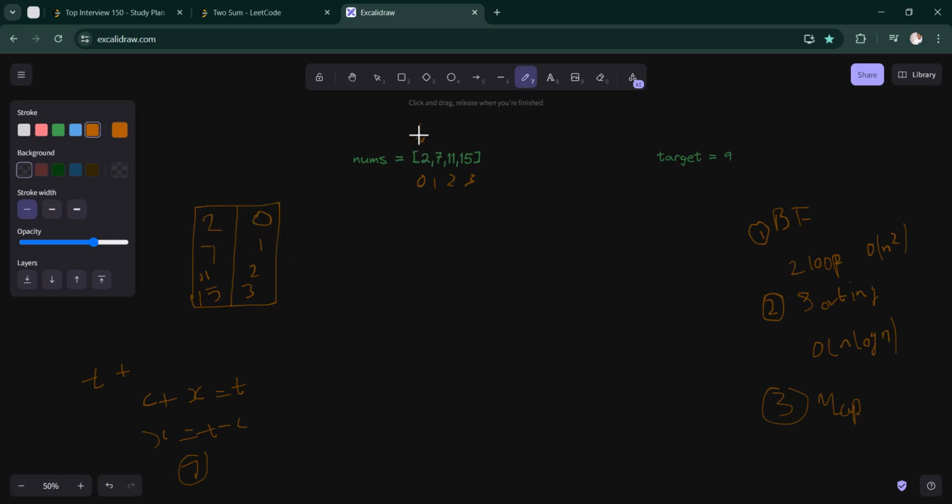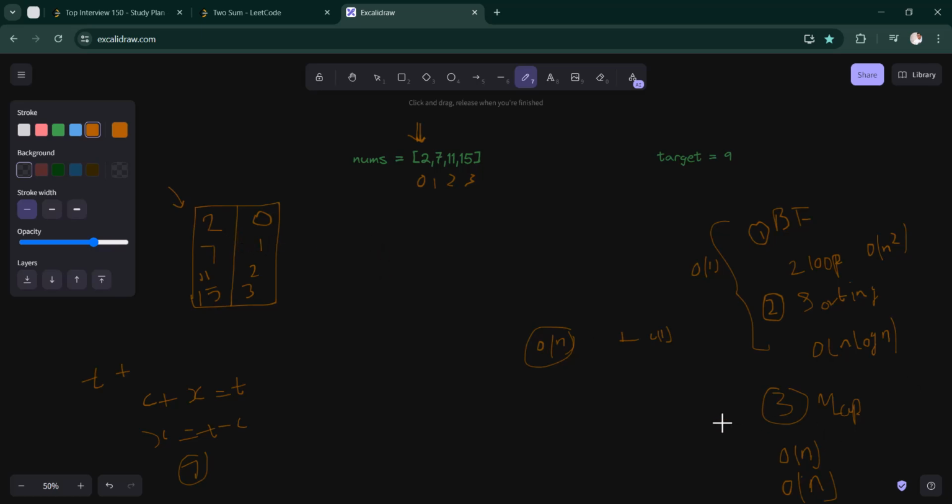So we will iterate these elements one time. So it will take capital O of n time, and finding an element in the map is constant. So the time complexity for this solution will be capital O of n. In the previous two approaches, our space complexity is constant, capital O of 1. But in this map approach we will have space complexity of capital O of n, because we are using extra space here.